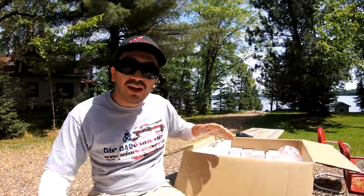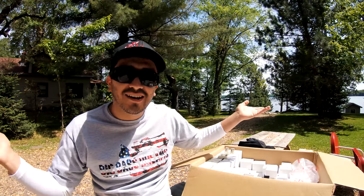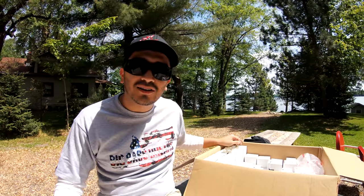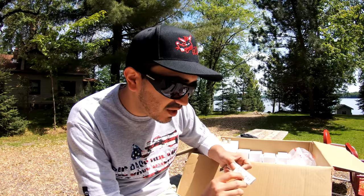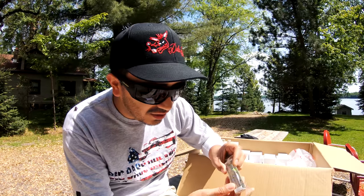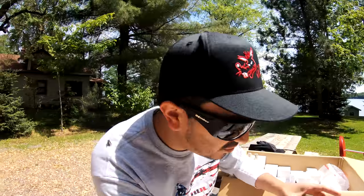So, anyways, we got a box out here in Wisconsin. So, let's break it down. The heavy duty S. This is an indicator Yamami color right here. It's got a nice little chartreuse head.